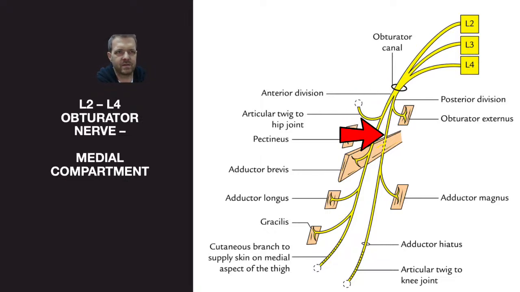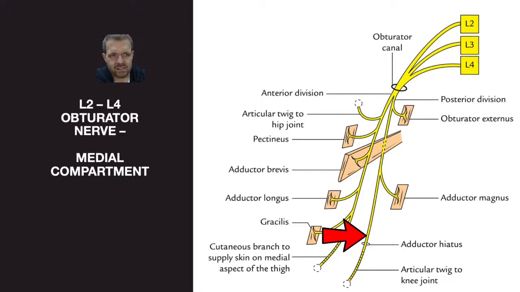And then if we follow this posterior division down, then we've got another motor branch that's coming off to adductor magnus. And then this bit here, the adductor hiatus, that is in the adductor magnus muscle. And that we covered on the knee. Okay, so again, if you want to go back over the videos, there's a gap in the adductor magnus muscle where things can pass through from the front of the body to the back of the body. And in particular, the artery, okay, which we'll have a look at the hip part of that artery in these sessions.